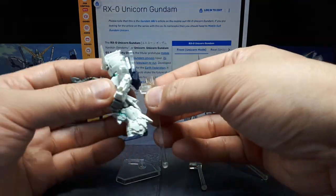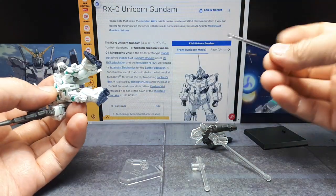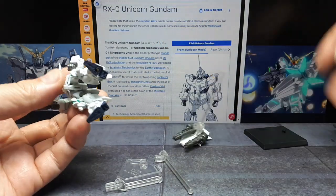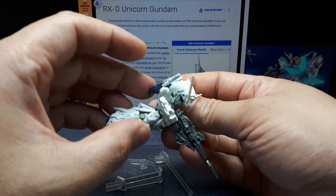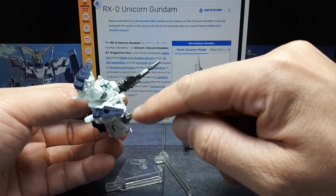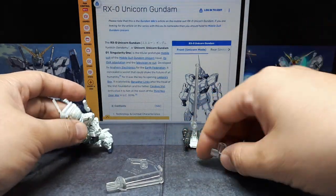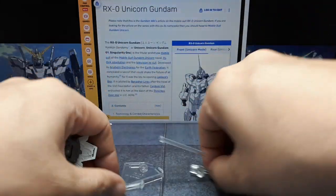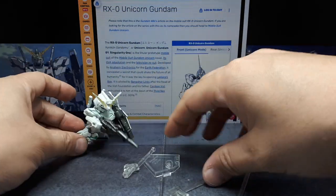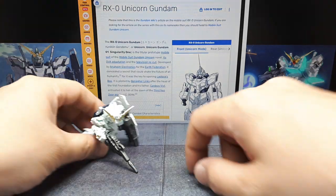I want to have a peg so I can put this guy in here and have him fly, but there's also a slot down in here. But there's no groove on any of these three parts. That's really odd. I can't figure it out. Or maybe they're future-proofing for other unicorns. I've seen other unicorns in the Converge lineup. But honestly, I don't understand why it came with this whole bag of clear stuff, when it can clearly display on its own. So, I'm not going to use these. I'll just save those for some other time when I have something that needs to fly and has a peg on it.